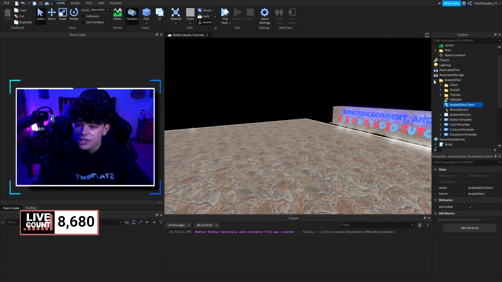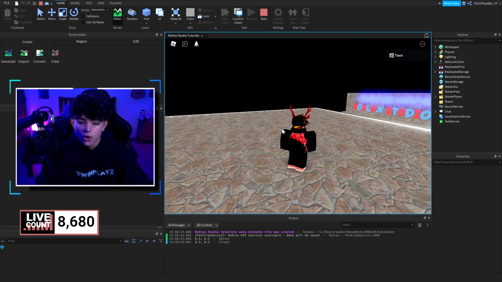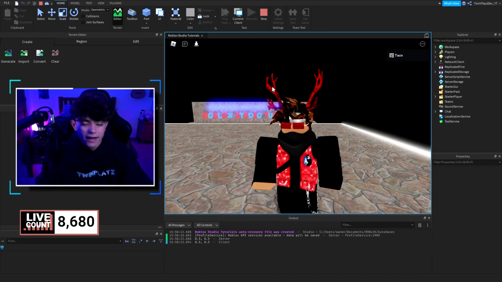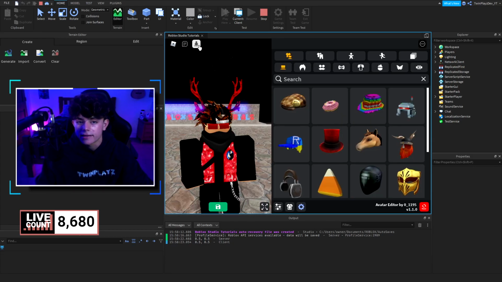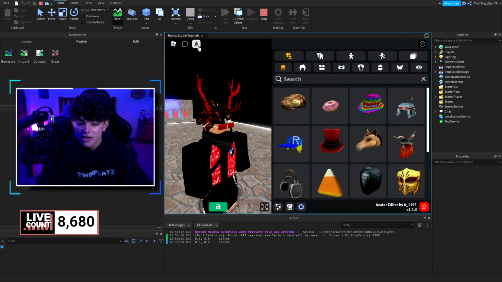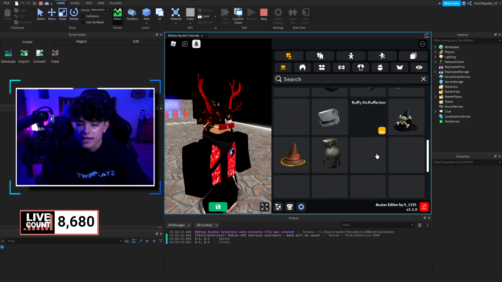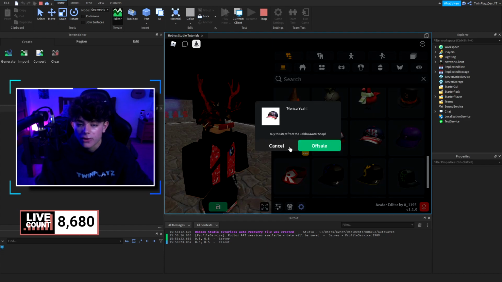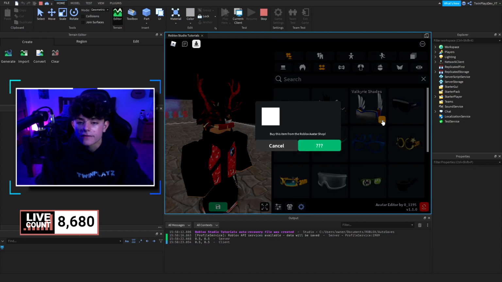So we're actually gonna play the game and show you exactly what it looks like, because it is pretty amazing. Of course, when you load in, it's gonna be really clean up here, and it's gonna say avatar editor. So this is what I was really talking about, guys. And it does this, so this is absolutely amazing. Right when you open it, it has all this cool stuff. So we have reset, you can reset, I'm guessing. Off sell. So it looks like this is where you can buy stuff too. Wow, that's amazing. I didn't even know he added that.